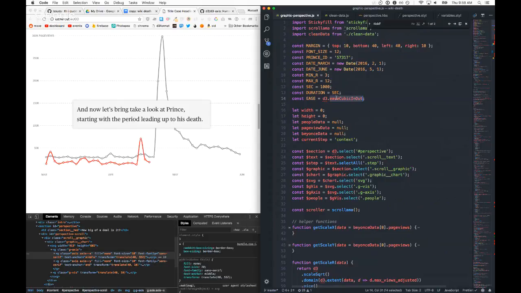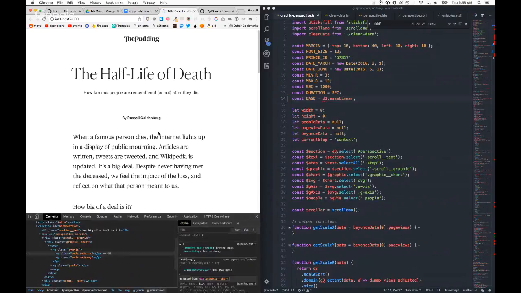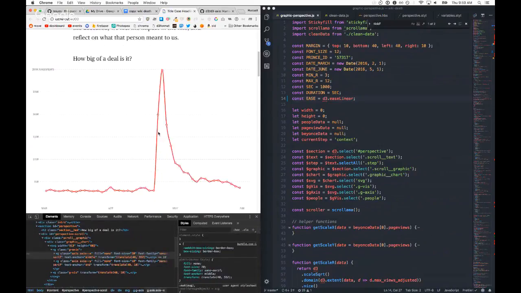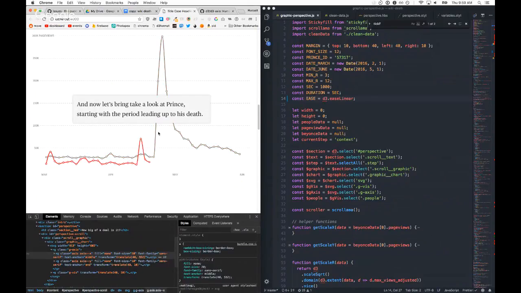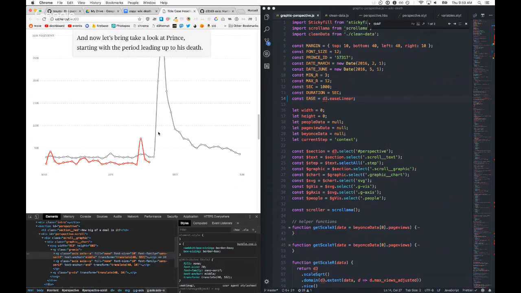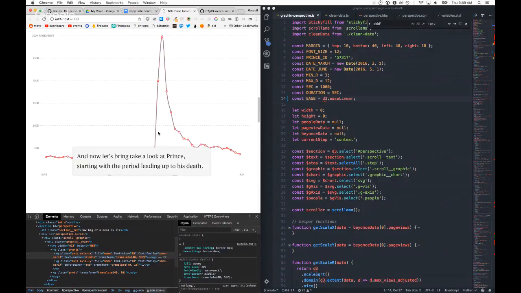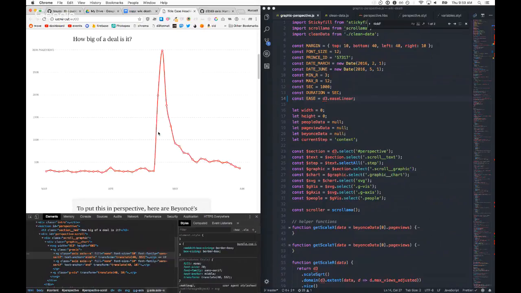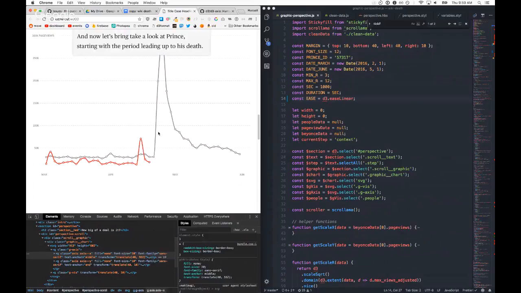I want to see what this looks like with ease linear. Yeah, it looks kind of weird. Maybe the line drawing would look fine. That line drawing looks kind of weird.